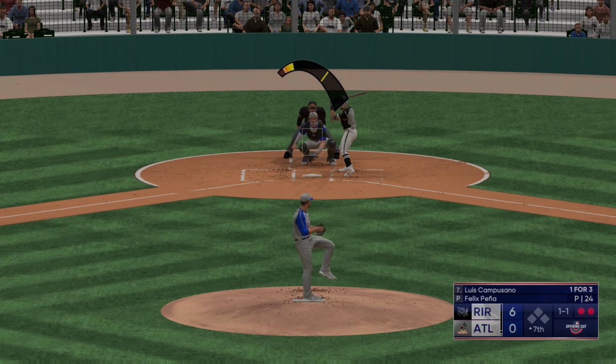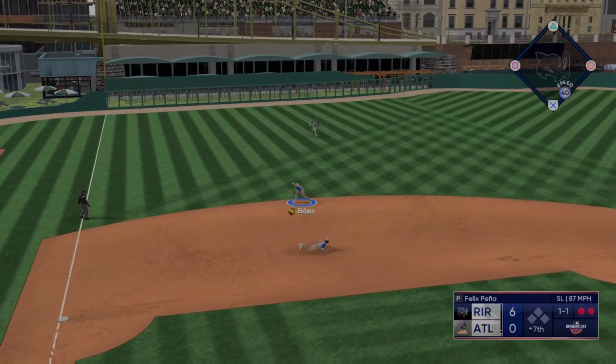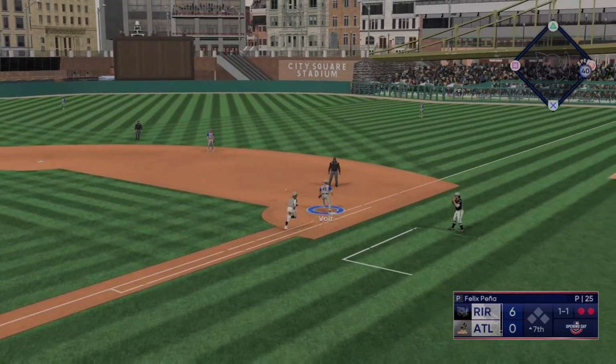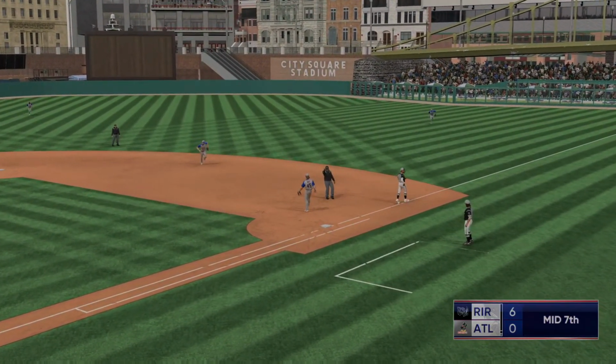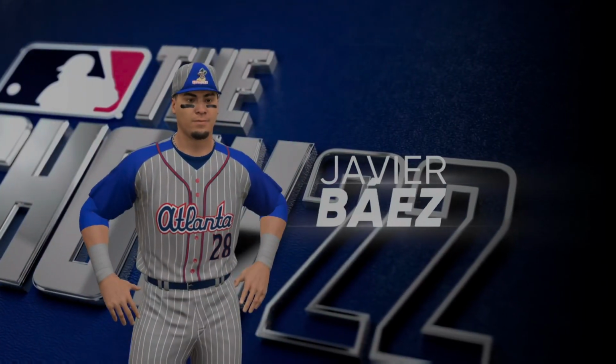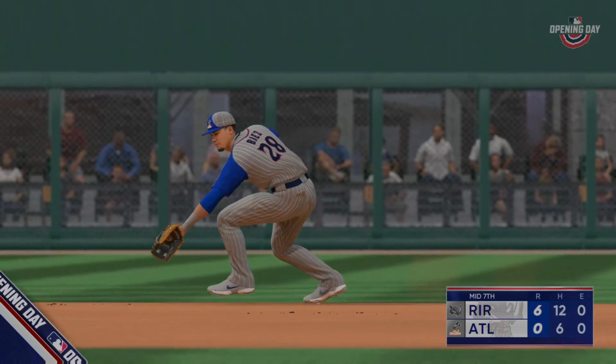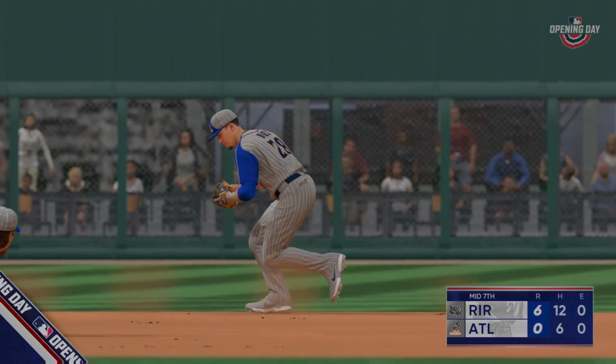Luis Campusano up again and 1-for-3 on the evening. And he's going to get that one. A ground ball over to Baez. And another jump throw play made by Javier Baez. He's been making a couple of great plays there defensively. A couple of hard throws to first base. And that'll end the top of the 7th inning.